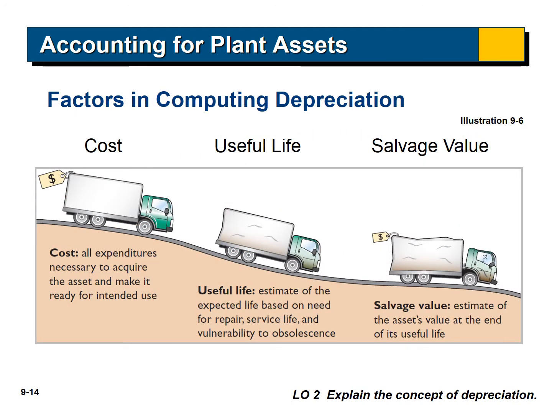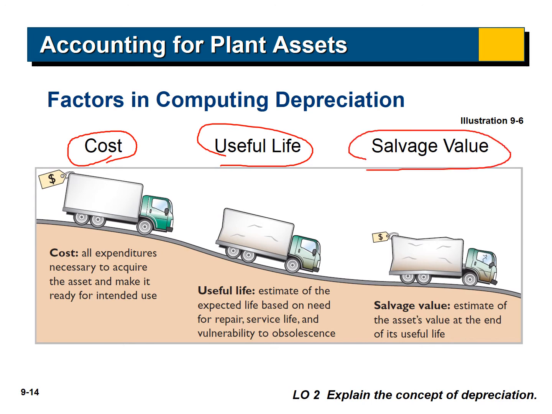Factors in computing the depreciation include the cost. That's everything we just talked about before, to get it ready for use. The useful life: how long you're going to use the asset, not how long the asset will last, but how long you expect to use it. And the salvage value: at the end of its useful life, what do you think the asset is worth?